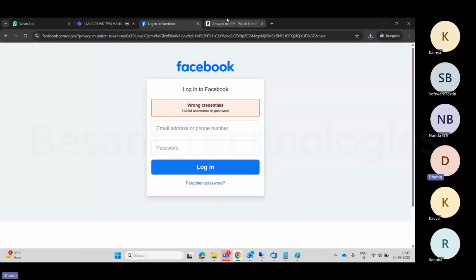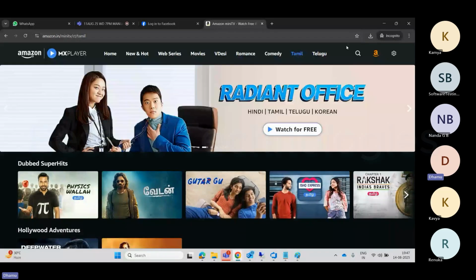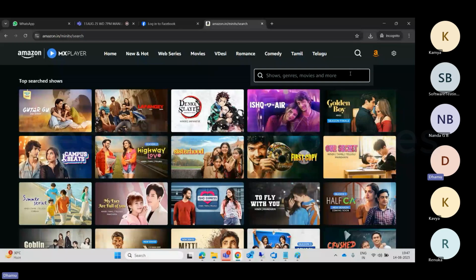Or if they are adding a new mic symbol here, and they will search during nearby search, we will verify whether it is searching properly or not. Whatever new features they implement, we will test. That is called feature testing. That also we will do. As a tester, you work in two ways: you may test features, you may test bugs. Clear? This is how we will work in real time.